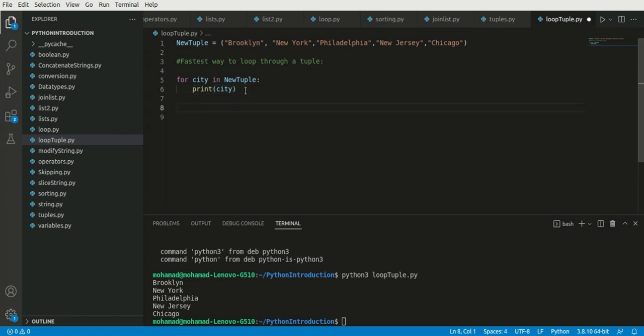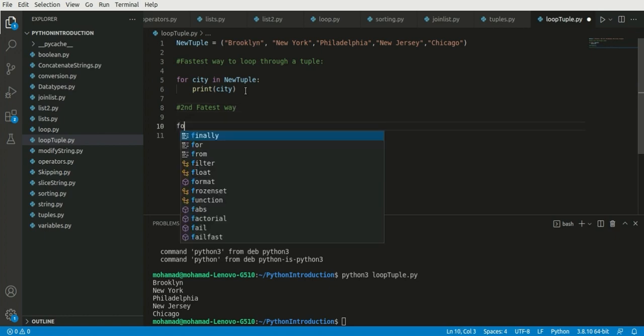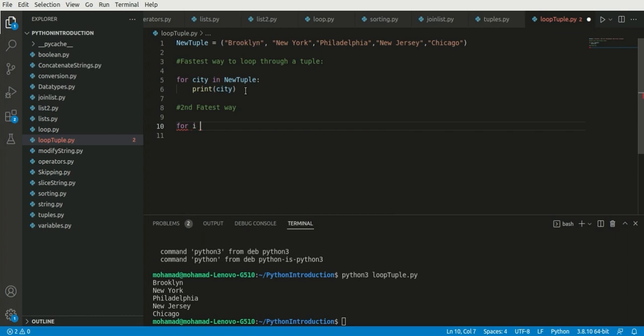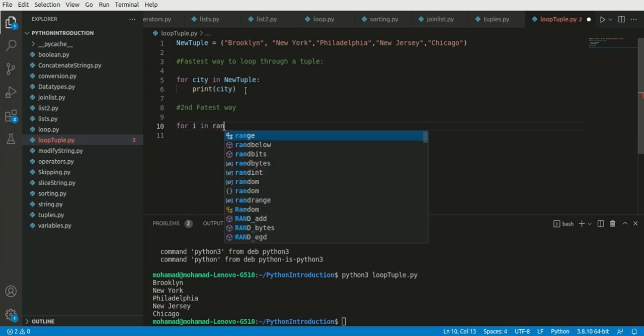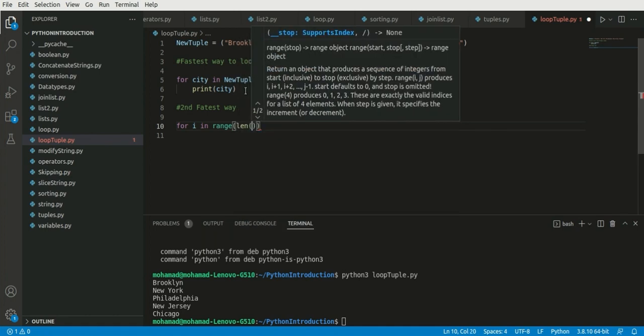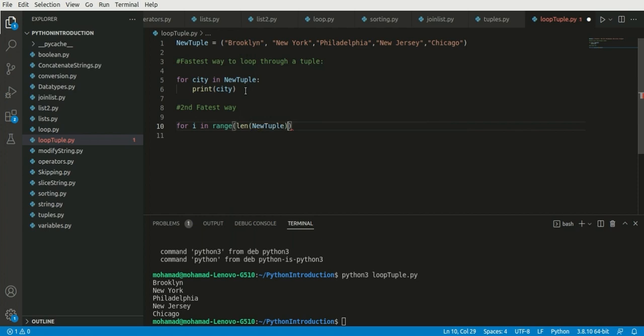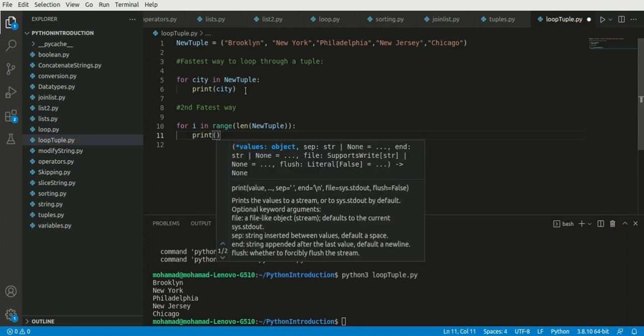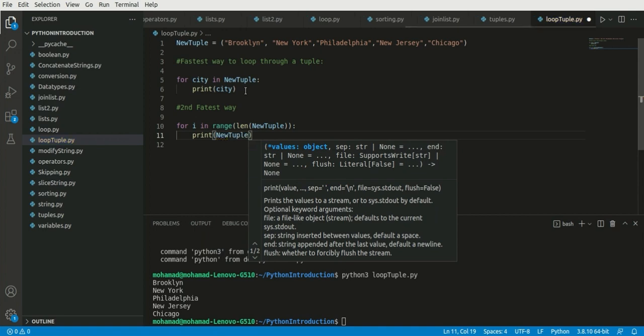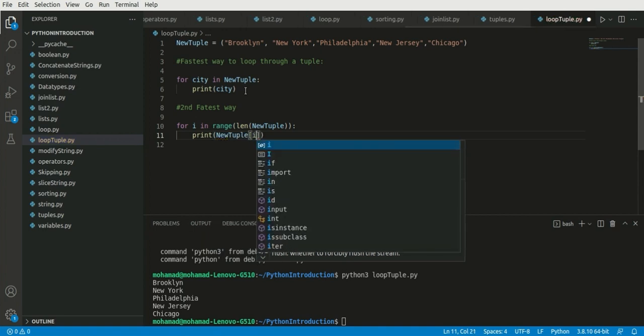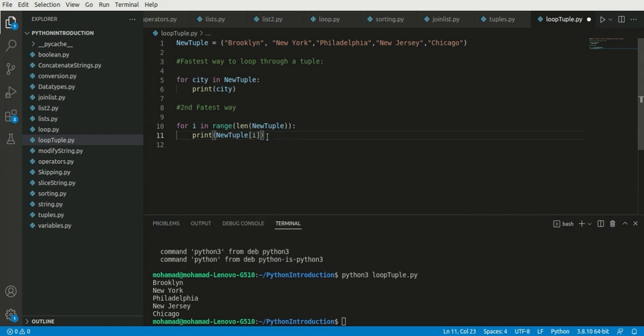The next way, which is the second fastest way: here we write for i in range length of new tuple, and inside of it we can print new tuple, and inside of it write i, which is the identifier of the position of every item inside the tuple.